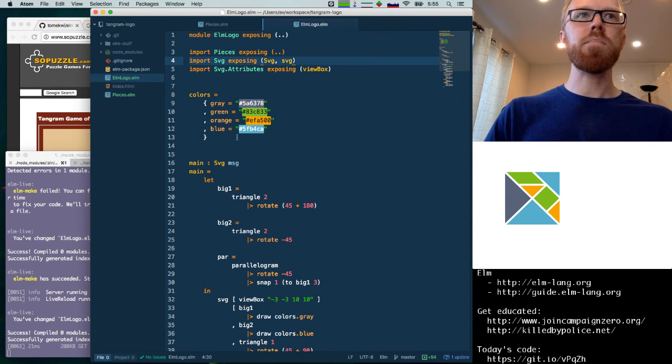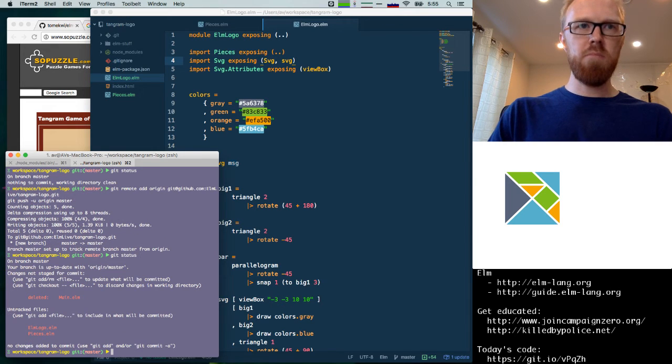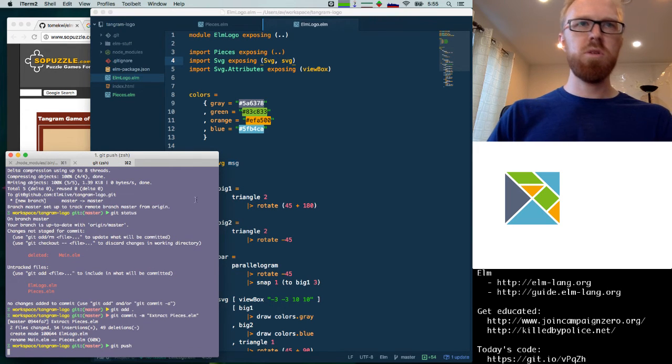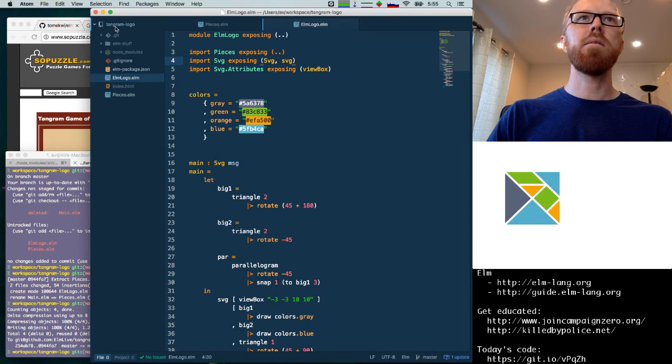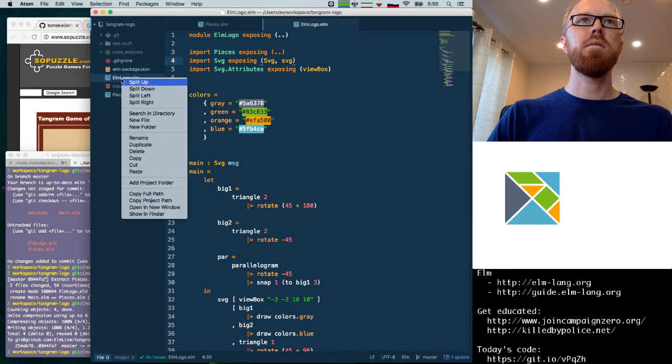Okay. So now we've extracted this into a separate thing. And then we can just take that and build our own shape. I'm going to add that, git commit -m "extract pieces.elm", push that up, and let's make our camera. So I'm going to start by duplicating Elm logo.